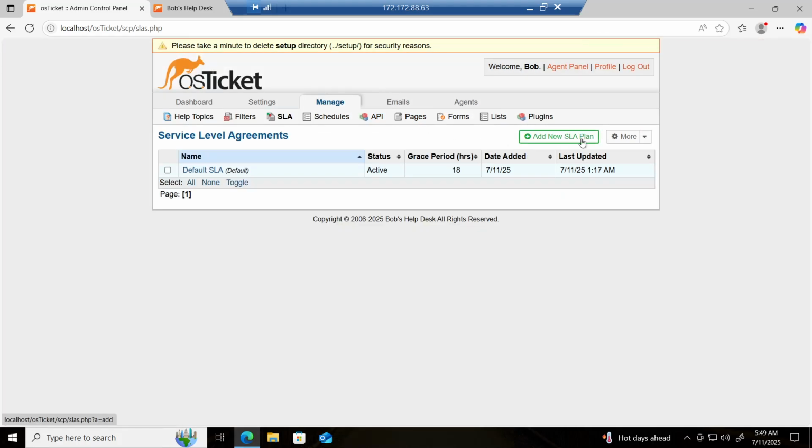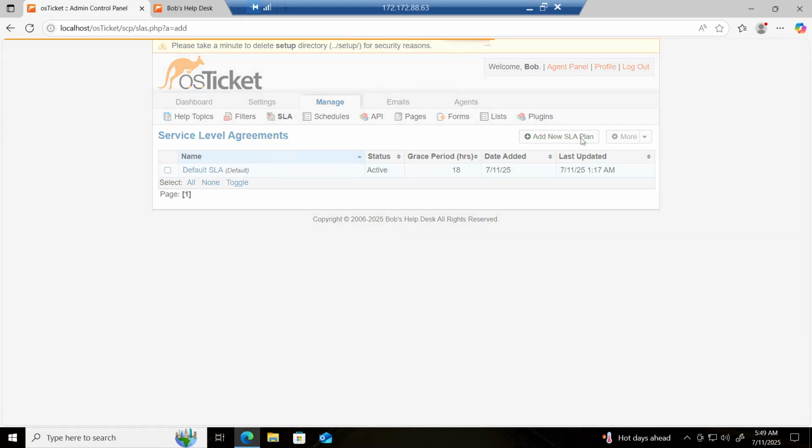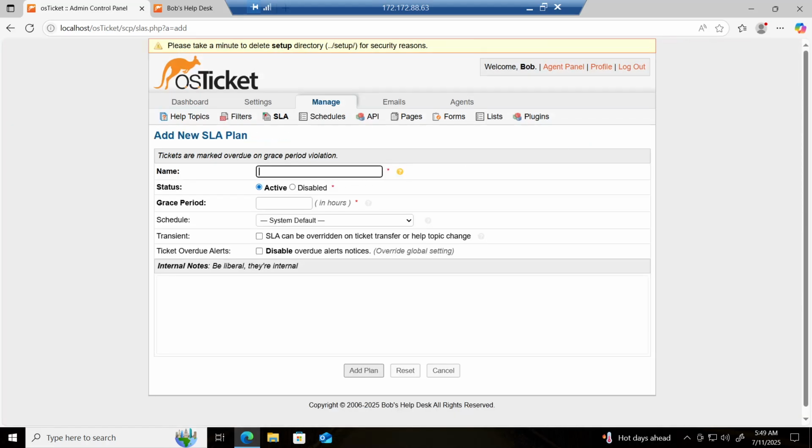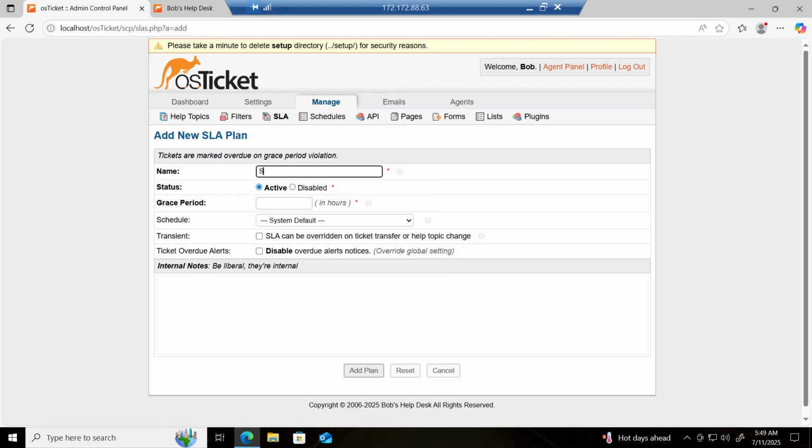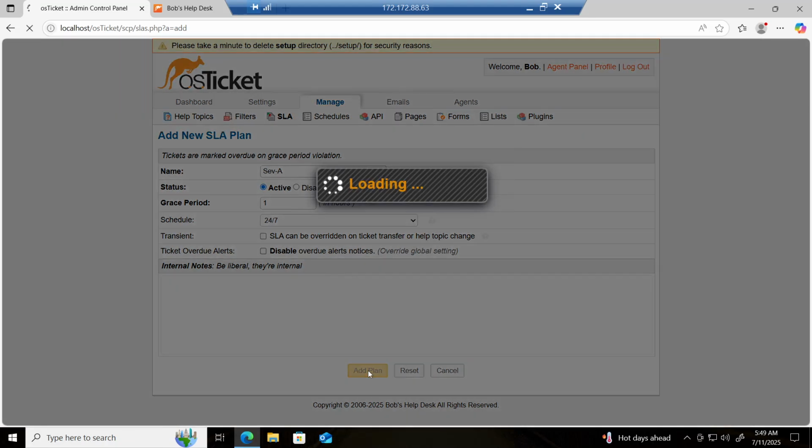Then click add new SLA plan right here. Okay, we're gonna call ours sub A. Grace period, since A usually sounds kind of urgent, we're gonna put 1 hour. Schedule, let's put it for 24/7, and then click add plan.